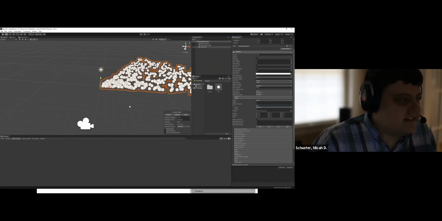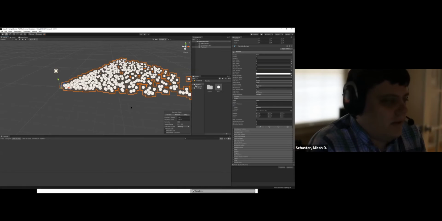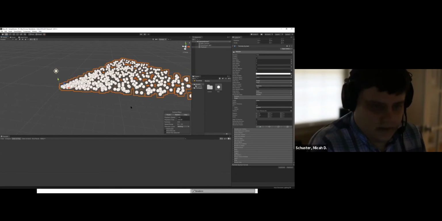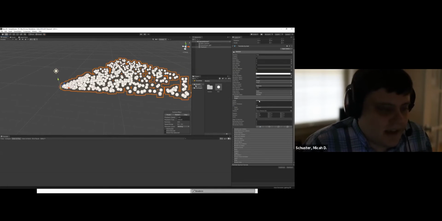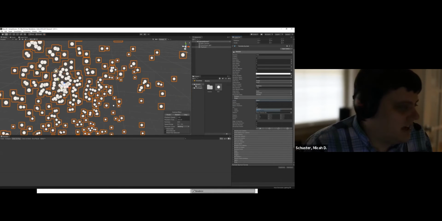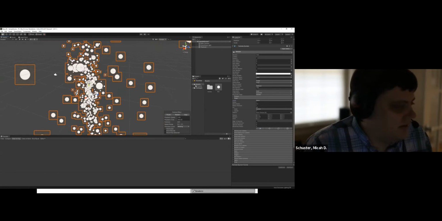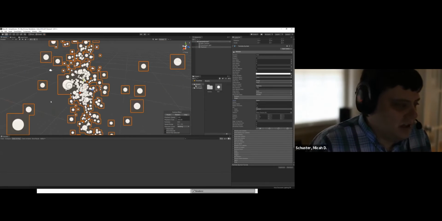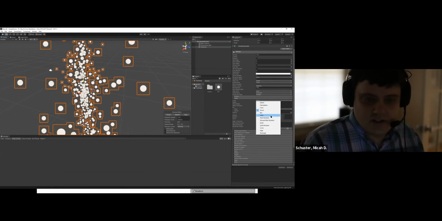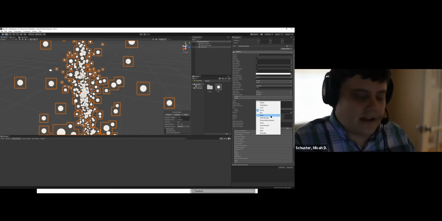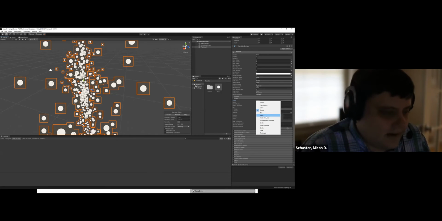There are tons and tons of settings for how you want to shape these things. In the second, more complicated one that we do today, we're going to use a hemisphere and a circle to make a specific particle effect. There's lots you can do with the shapes, and again, you just mess around with them. There are donut shapes, which give you more 3D behavior than the 2D circle, and there are ways to change settings on the donuts. You can emit from meshes as well. So if I had something that I modeled in Blender, for instance, I can have it emit directly from a mesh. So that's an easy one.